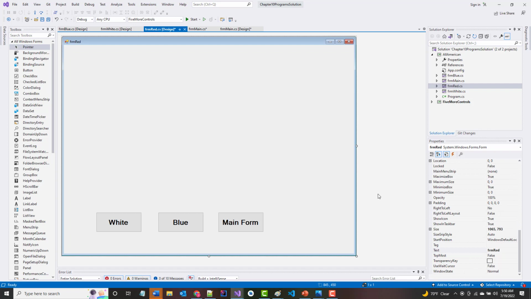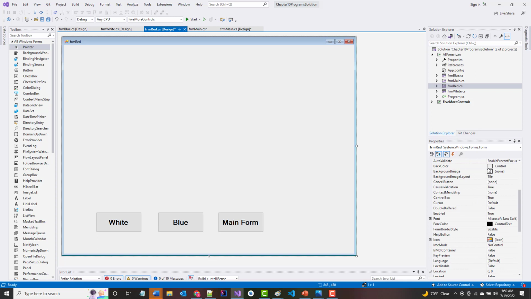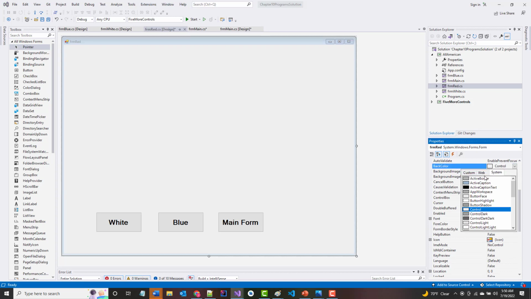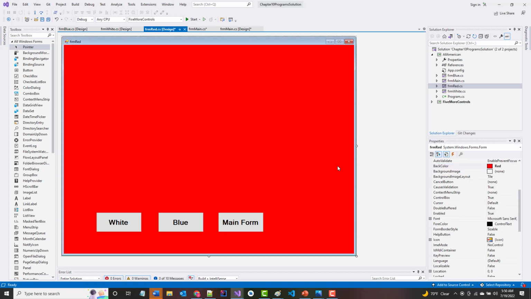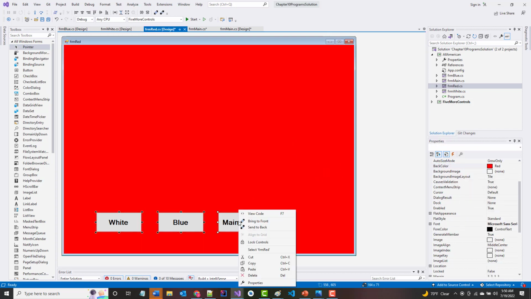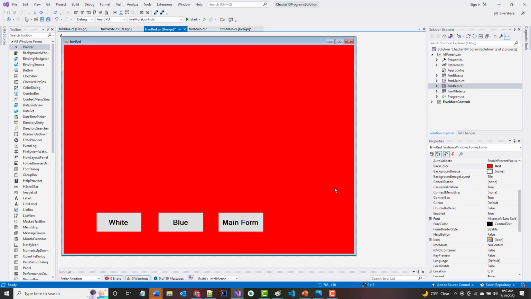And finally, this should be red in color. Nice red, so there we go. Let's lock our form into place. All right, now 2 of them are done.